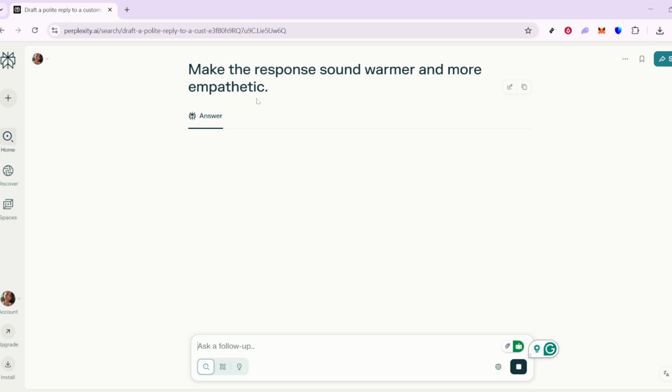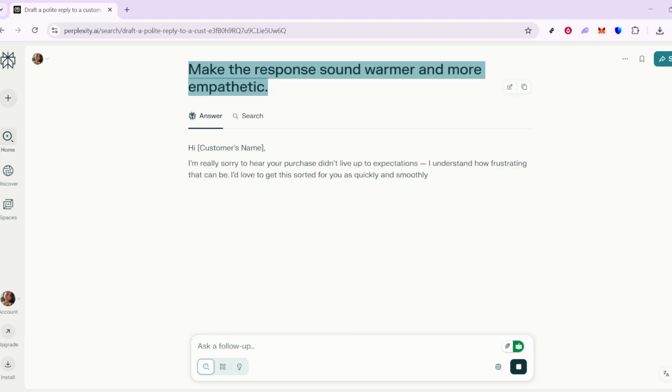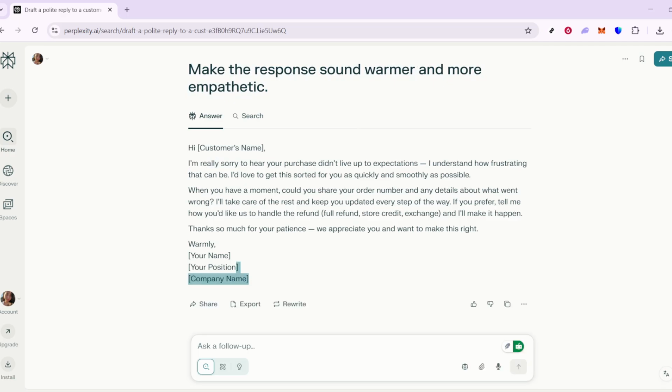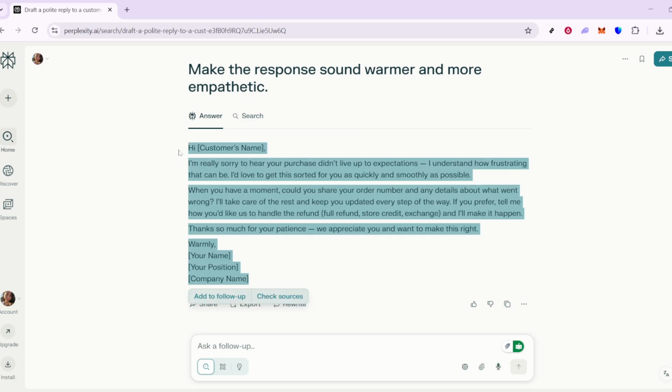Finally, once you're satisfied with the response or the guide Perplexity has helped you craft, it's time to copy or save the final version. You can then send it directly to the customer or add it to your knowledge base for future reference. Having a well-documented response or guide not only improves customer satisfaction, but also enhances your team's efficiency in handling similar requests moving forward.